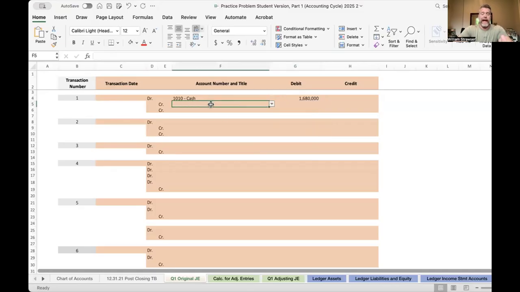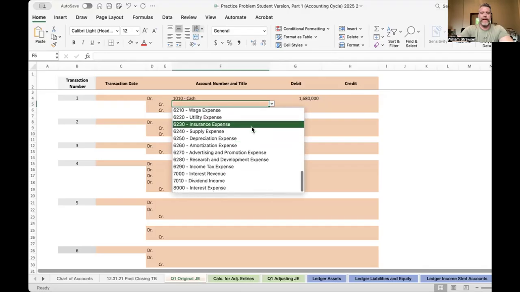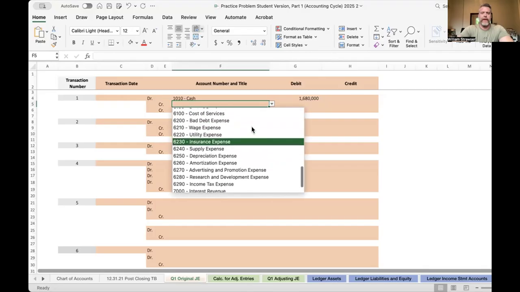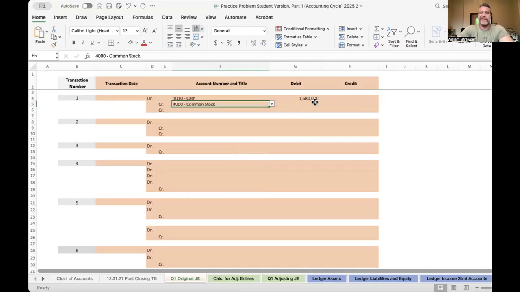Now, in exchange for this cash, we issued common stock. And there's a rule about common stock. So I'm looking for the common stock, because we got cash, but we increased our ownership in the company through this exchange. And there's common stock.